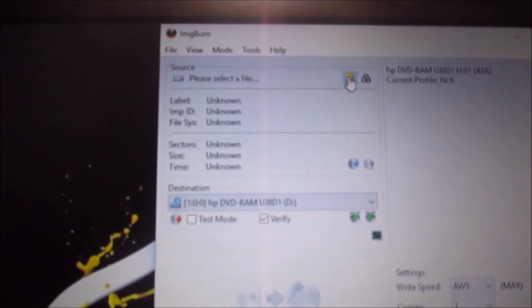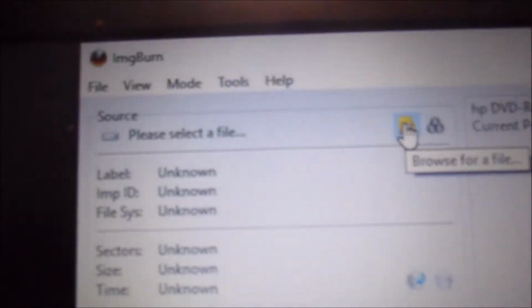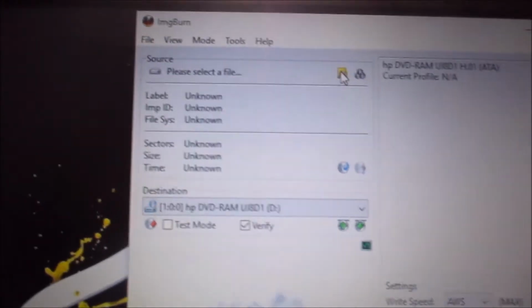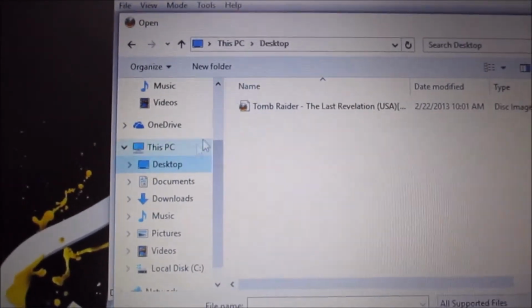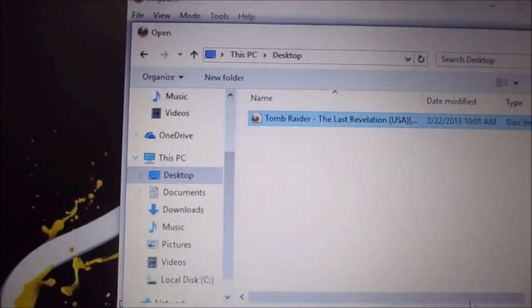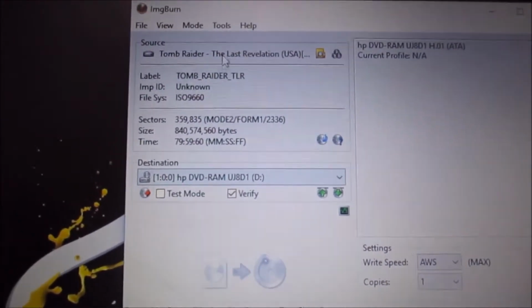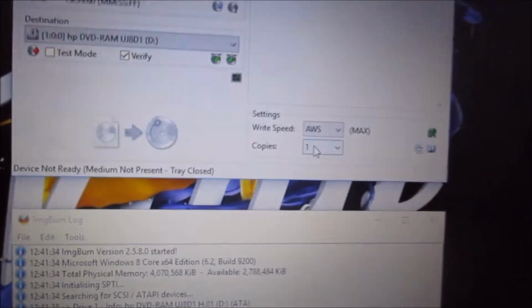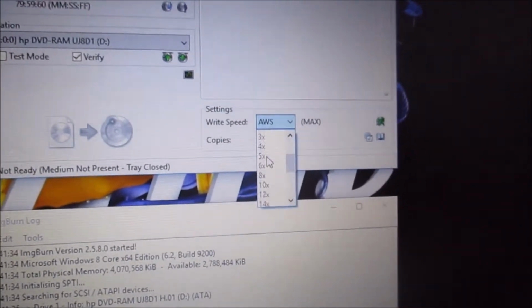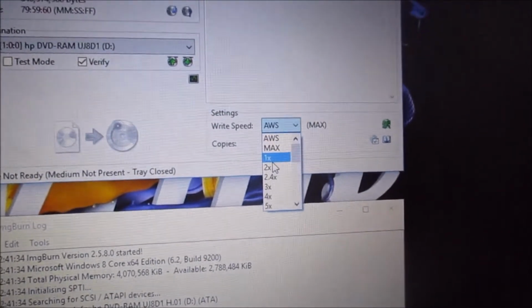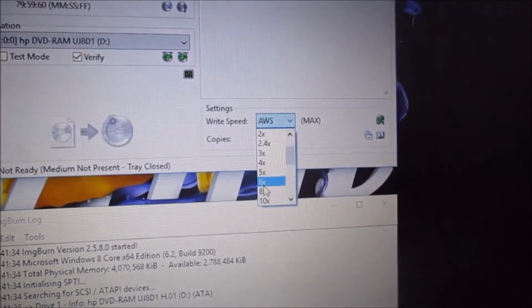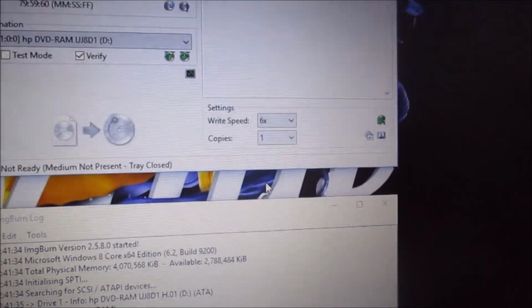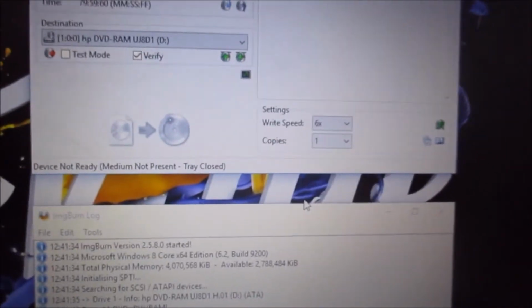Okay, now what you do is up here where it says source. Oh, my hand's so shaky. So you're gonna go out and find your file. So here it is right here. Or you can drag it in from the desktop, but now it should show up in there. And one thing you're gonna wanna do is for write speed, put it at the lowest you can. I usually run it at like times 6, even though it's not the lowest. It's just a personal preference.